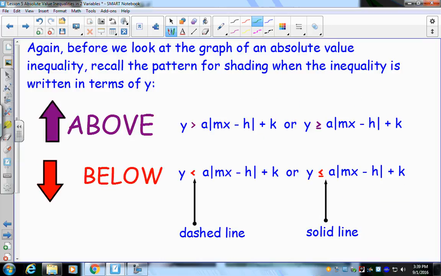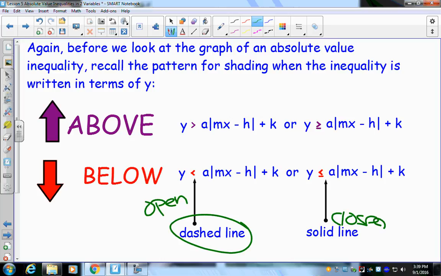Okay, so now we're going to add in an inequality. So we're going to graph it the same exact way, except when we add an inequality, we've got to think about open or closed. When we looked at a number line, we did open or closed circle, and then where to shade. So same thing here, except we're going to do an open or dashed line, or closed or solid. Okay, they mean the same thing.